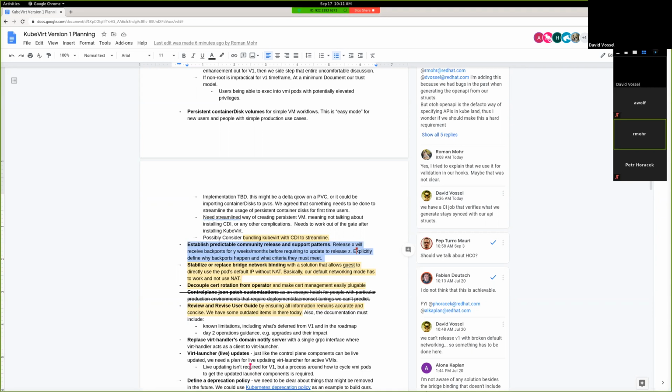I guess for the purpose of this meeting, do we agree that we need to establish a policy for backports and have that established before version 1? Maybe that's all we really need to decide today. Is that important enough for us to have it in place and documented, where people understand the community support that they're going to get? Or is what we have today, with just the monthly releases and the expectation that you should continue to update and no consistent backporting, good enough?